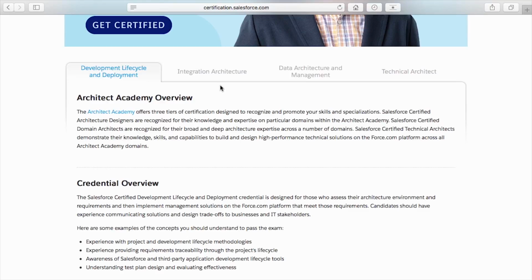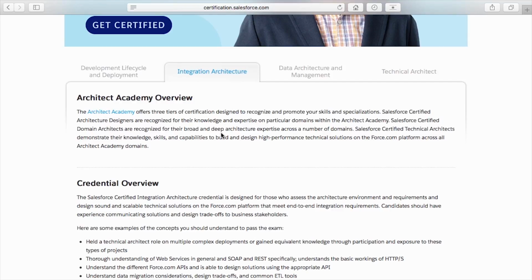And so some of these other certifications help bridge that gap and help people make it to this technical architect point, but as well, it provides different sort of niches or specialties in the architect space so that people can be certified under the architect role, and you may find yourself drawn to doing development lifecycle and deployment. Or if you specialize in integration, that's an art form unto itself on the platform as well.